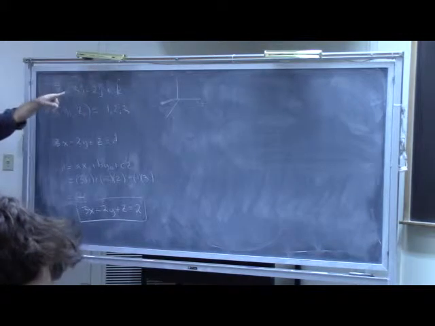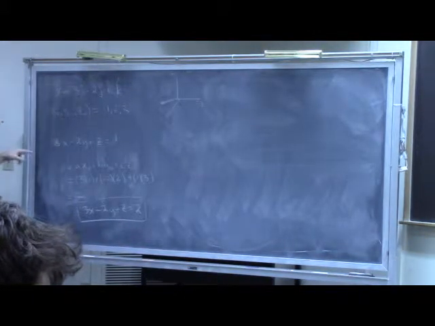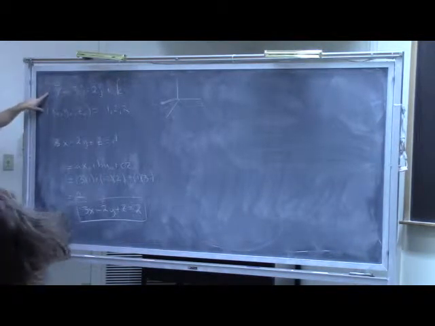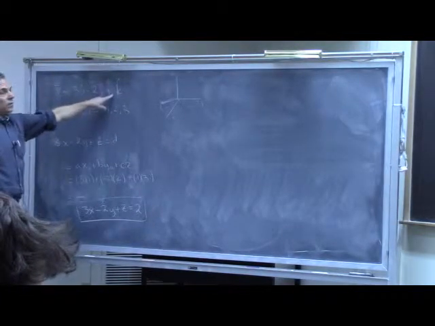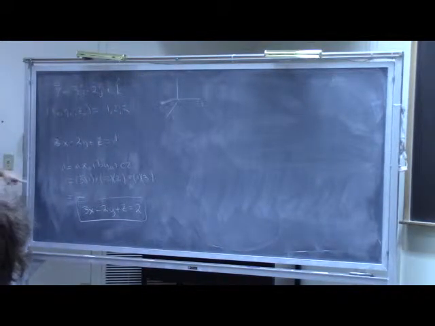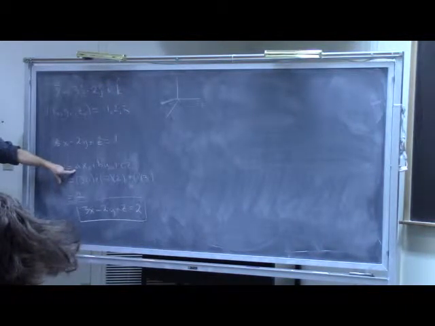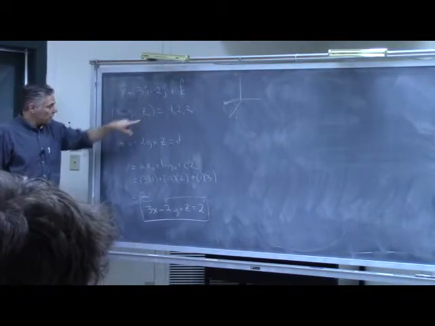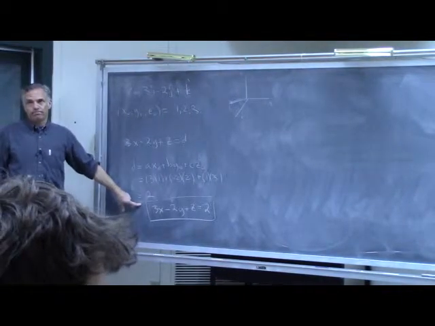So then we use the machinery that we developed over there, and the machinery leads to a pretty nice formula: ax plus by plus cz equals d. The a, b, c are the components of the normal vector. And then d, what's d? Well, d involves the point that it goes through, this particular point in space. And if I plug into this formula, I get 2. So that's an equation of that plane.